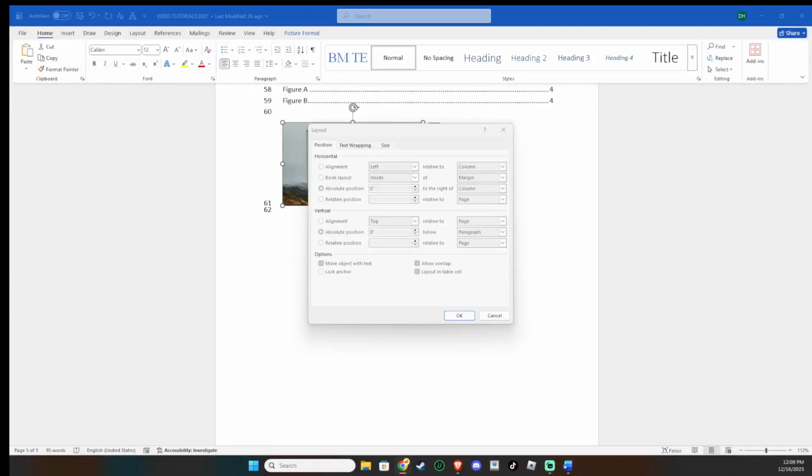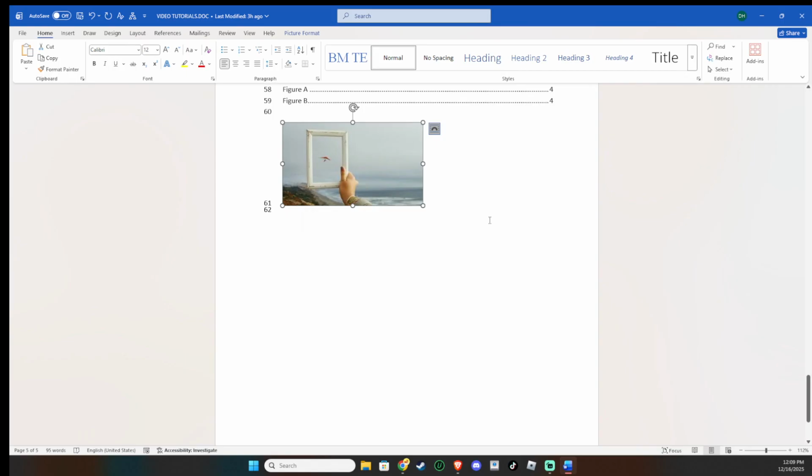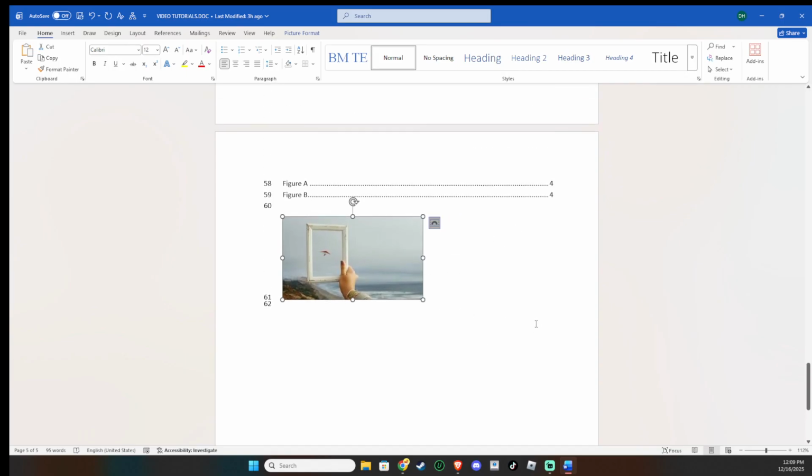In today's video, I'm going to teach you how to anchor a picture and prevent it from moving with text in Word. If you've ever added a picture to a Word document only to have it drift around every time you edit your text, this tutorial will fix that. We'll walk through how to anchor an image so it stays exactly where you place it, no matter what changes you make to the paragraphs around it.